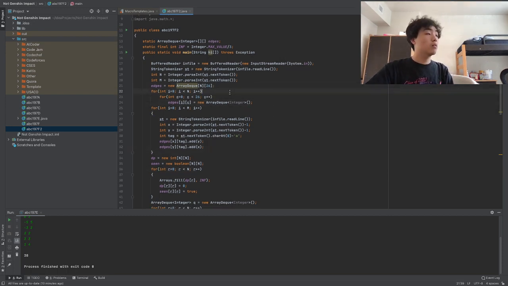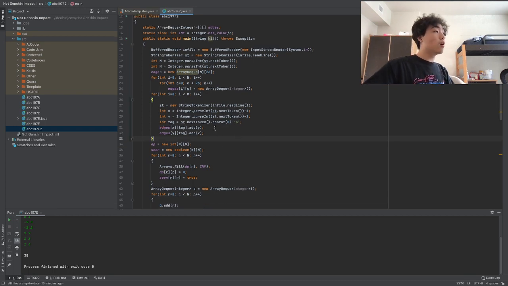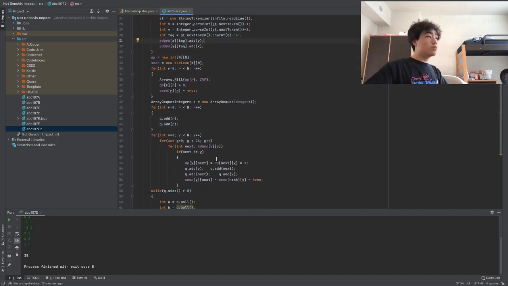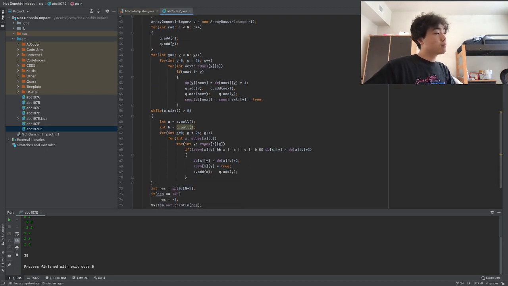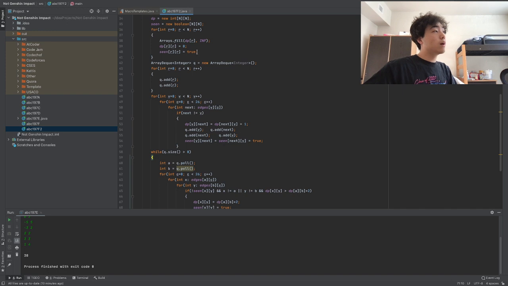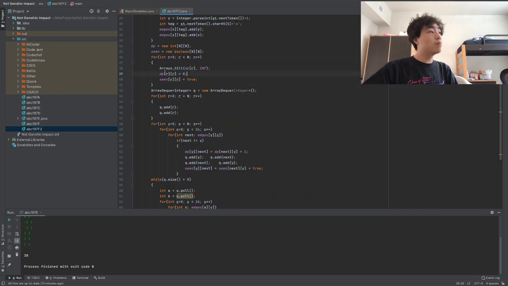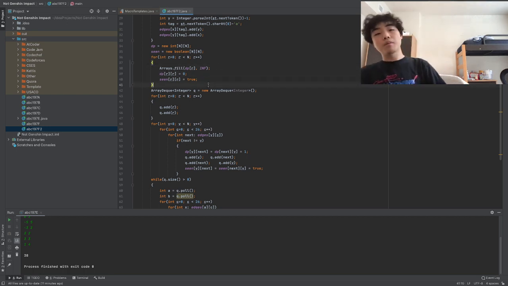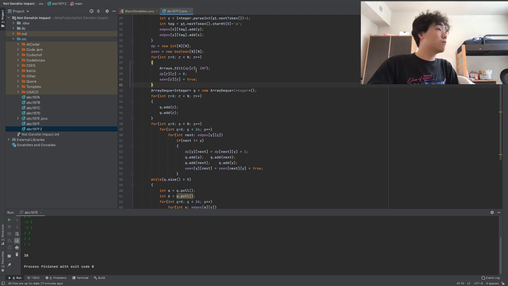So in here, I read in all of these edges, and I group all edges with the same label in one group, over here. And then I do a DP, or a BFS. And dp at this value tells you the minimum length of a palindrome that starts at node A and ends at node B. So any path that starts and ends at the same node is going to be 0, because you can just not do anything. And if there doesn't exist a palindromic path, then I label it as infinity.